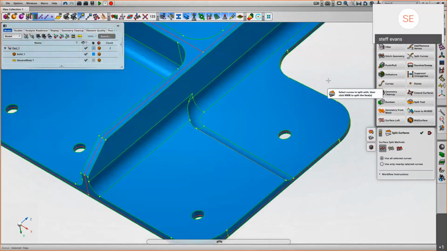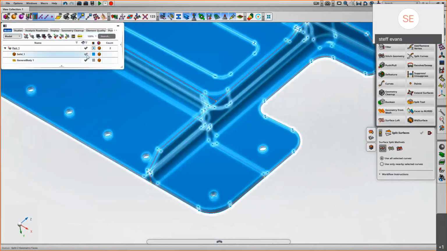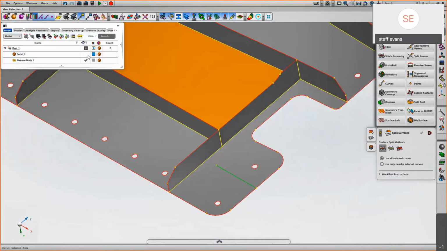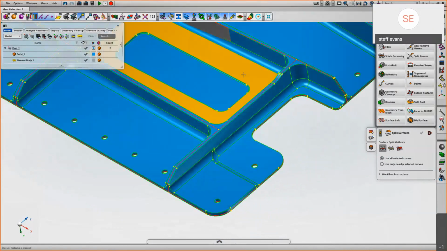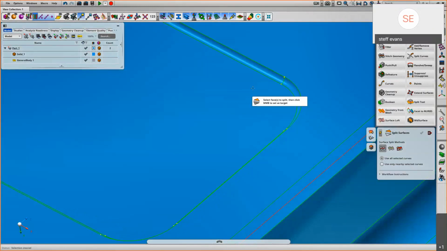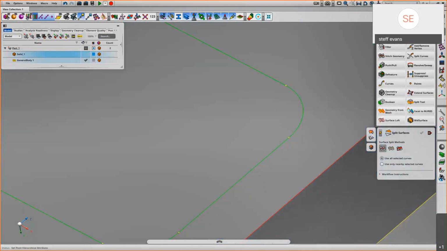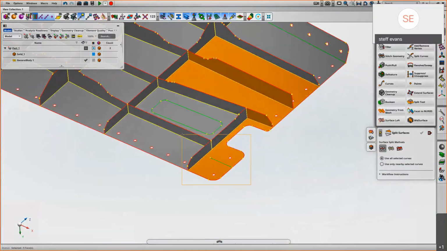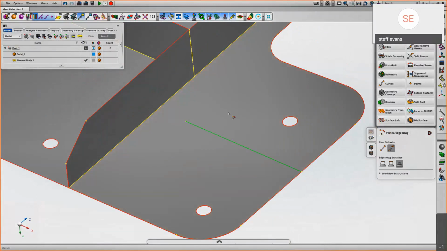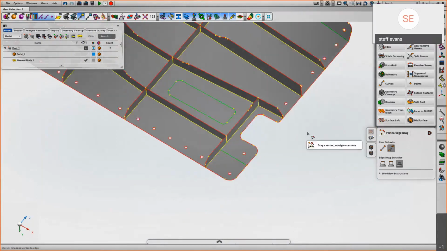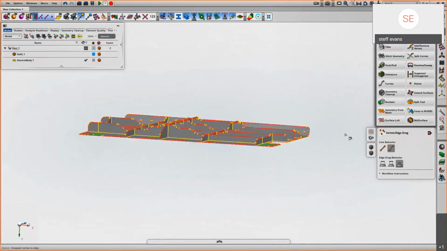Okay, so again, pick the surface, see the green line has appeared, bring cut line, do the same thing for the pockets, again selecting the contiguous edges, mouse button to accept, got that modification as we want it. Okay, just tidying up the surface with the vertex edge drag tools. If we had edges which were sort of free floating, then we'd see them within the meshing operation, but it's good practice to try and get your geometry as clean as possible before you get into the meshing situation.